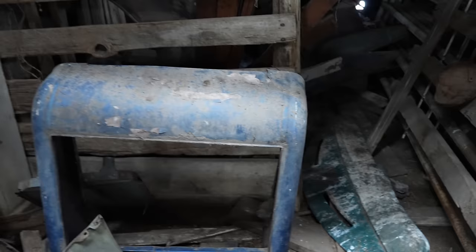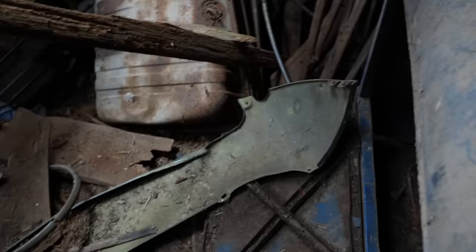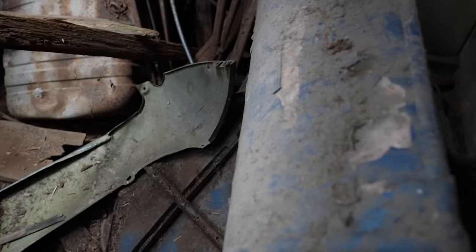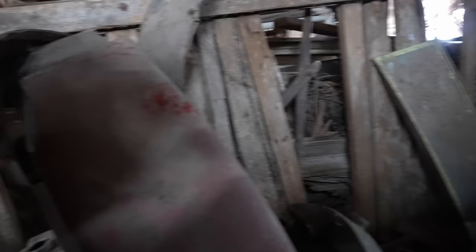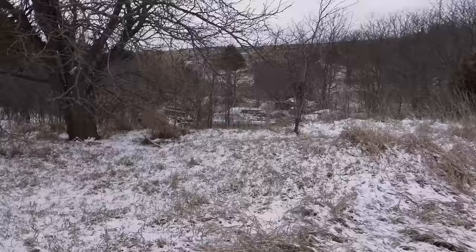That's a cool piece right here. Is this a visor or a valence piece? I think this is a valence here — I thought it was a visor at first. That's a '67, actually that might be a '69. I like this piece here, this is a cool piece. So that, I think that was a toy car made to look like a model — it's a little bit smaller than what I'm used to. Fenders, windshields — those fenders are probably pretty good. Interesting stuff. I wish the rest of that was here.